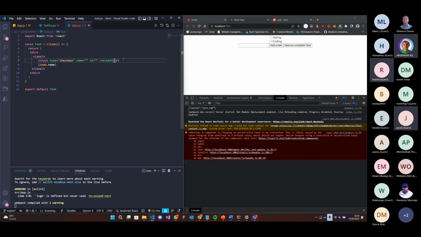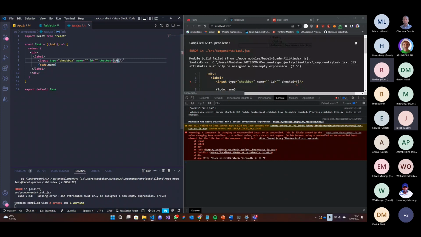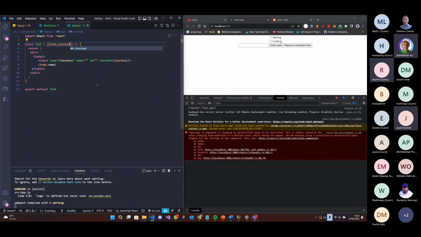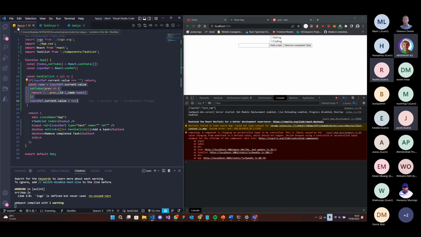So here maybe we can have a prop, and then do prop drilling backwards, because I think we will need this value of checked in our app.js, because in our app.js this is where we are populating these things here.